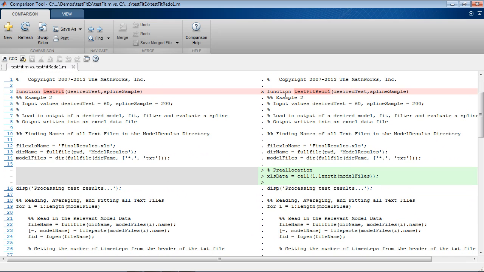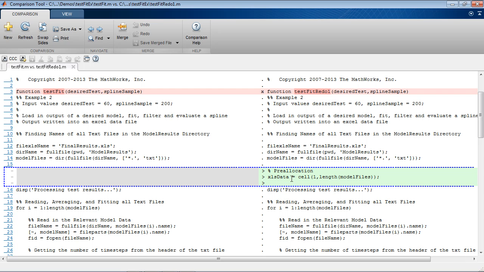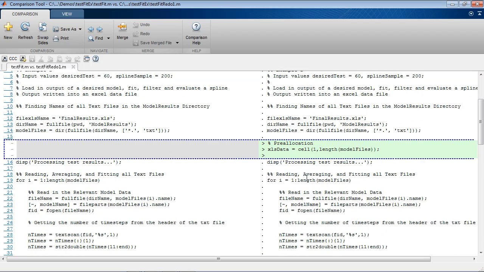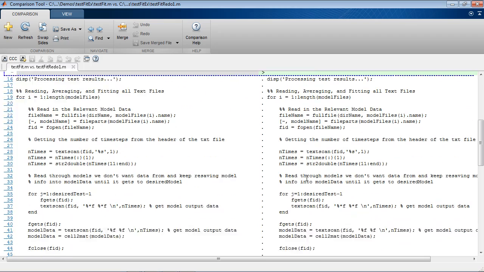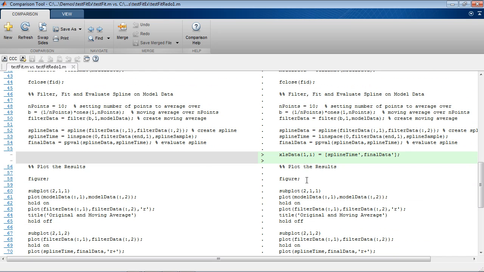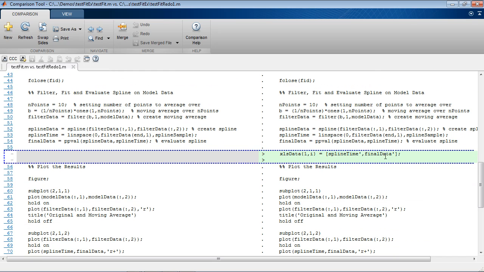I can see the name is different, and I have pre-allocated some variable for XLS data in my redo 1 version. All the computation remains the same, and I'm saving the results from spline time and data into this XLS data variable that I had created.